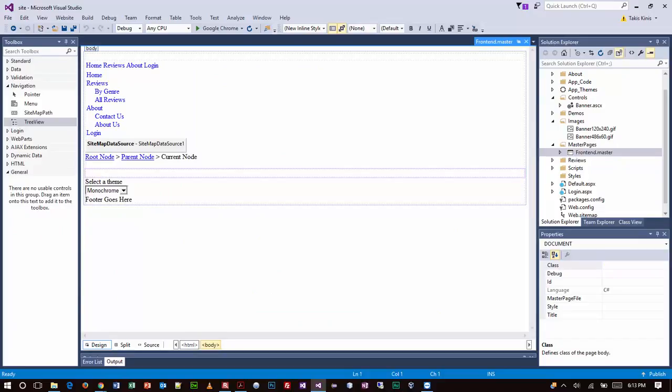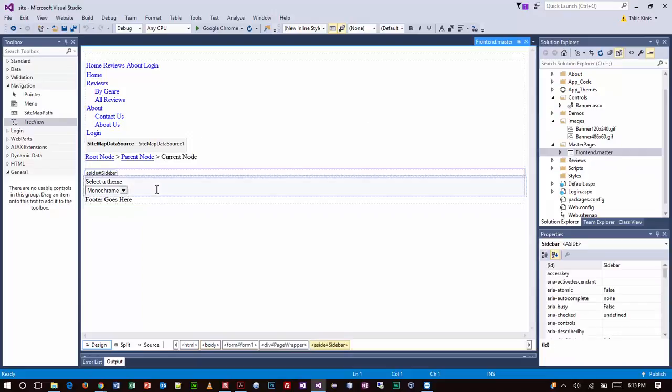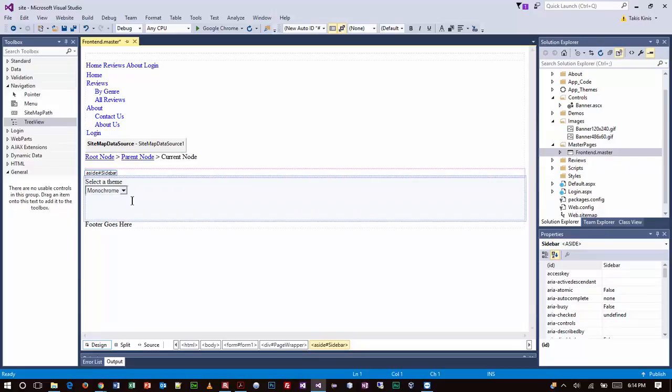Position your cursor right after the drop-down list. So here, you see where it's flashing? And then press enter 3 times, okay, 3 times. Right, was that 3 times? Close enough.